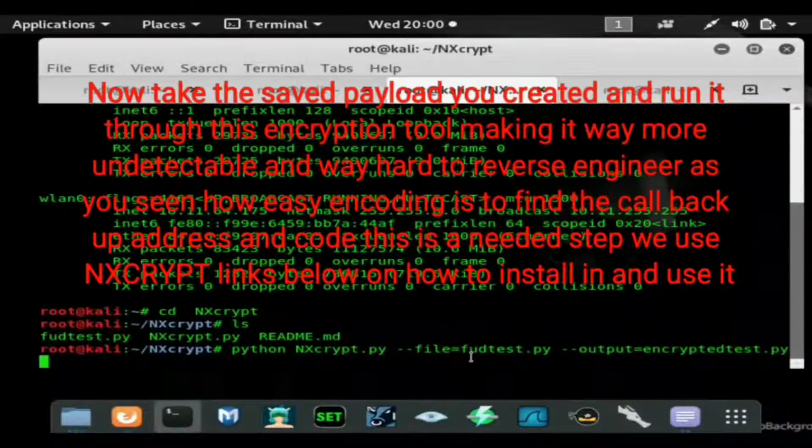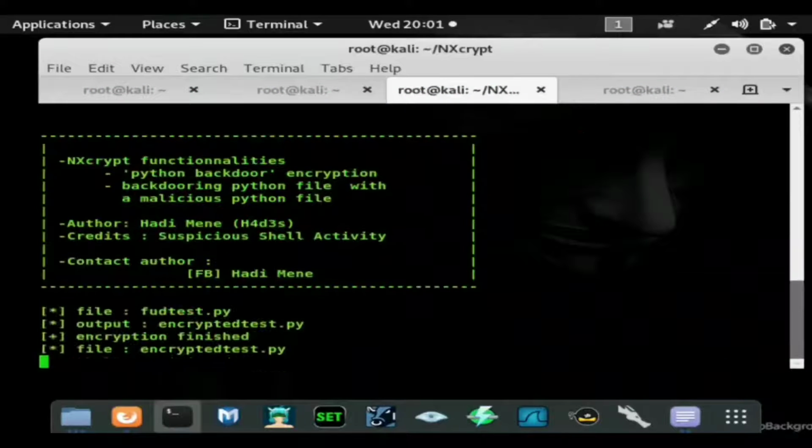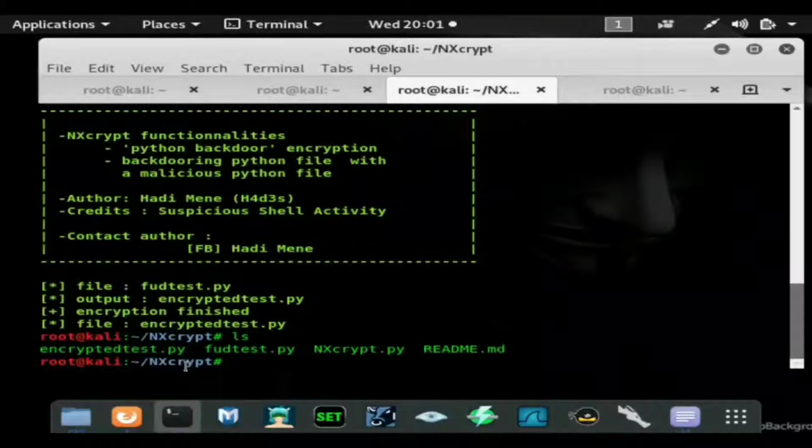So you need to name whatever file you want encrypted right here. It has to be a Python file. Check out the link in the description to see how to download this and install this. It's very, very easy. And then the output's going to be encrypted test.py. So we're going to go ahead and press enter. And then if we hit ls, you can see the encrypted test.py.